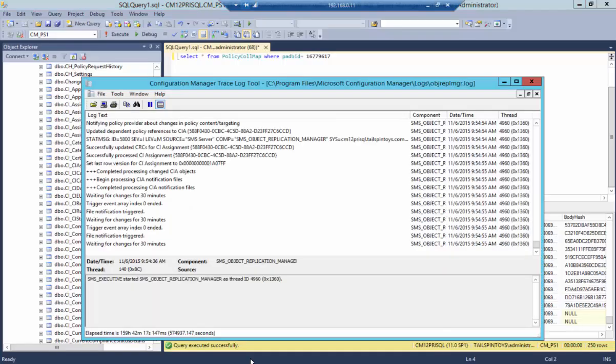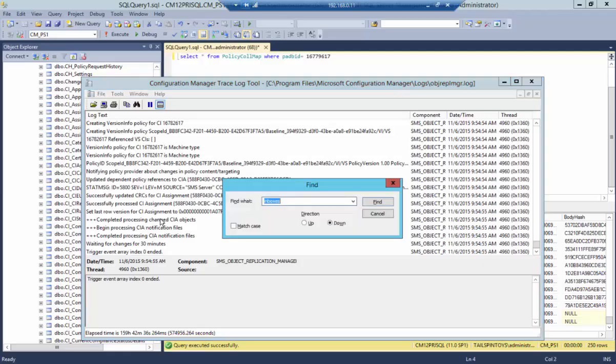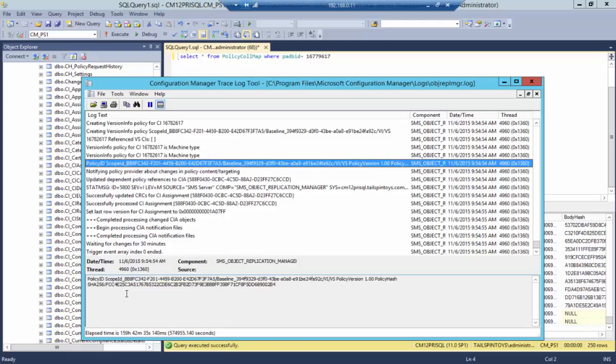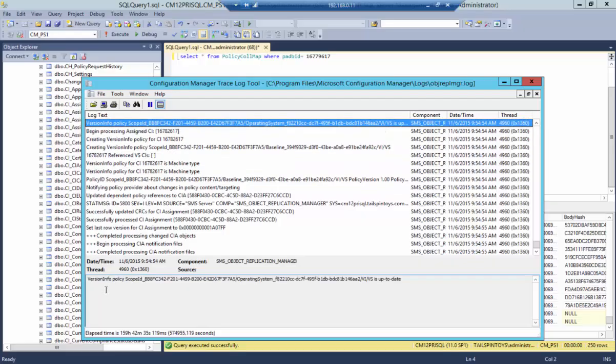If we go back to our OBJ REPL Manager log, let's see. Search up for policy. Policy ID, that's not what I'm looking for.